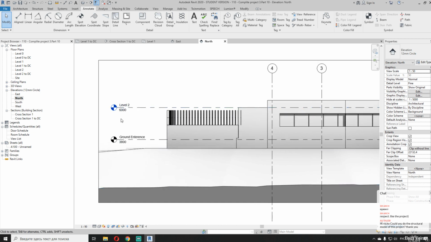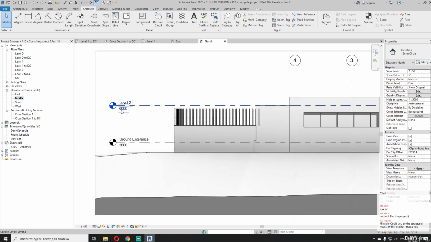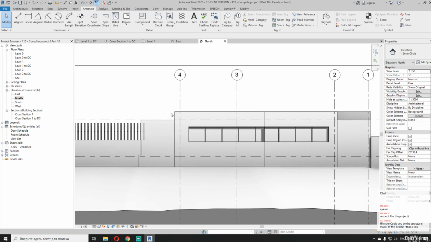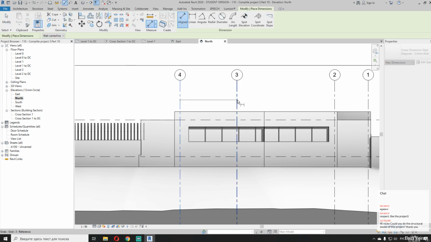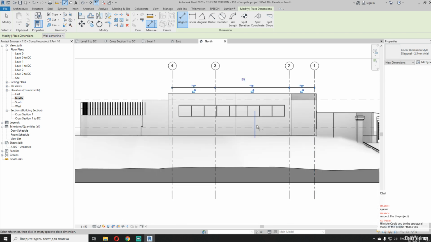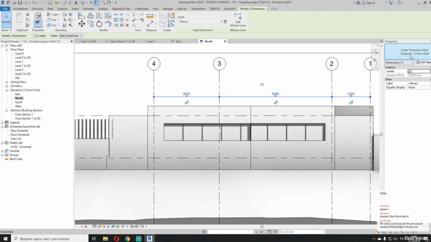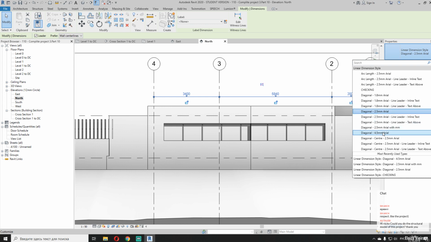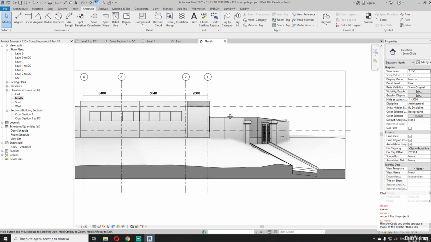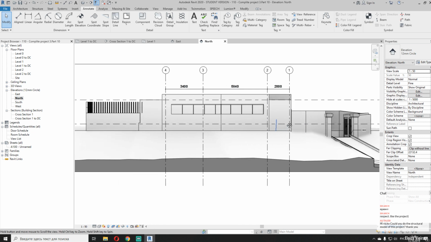Here we don't need dimensions, as I said, because you are an architect, you can calculate the difference between these numbers, but some things you should show to the architect. For example, the distance between grids, because we don't have any numbers here. And I will change these grids to 4.5. I did it for me. This is special for me actually, and this is a bit bold, as you can see. This is the boldest one.